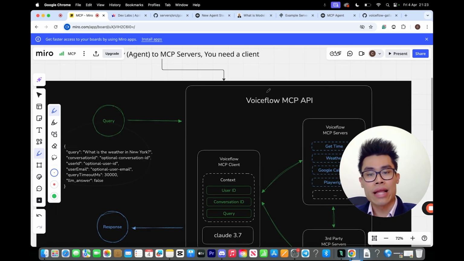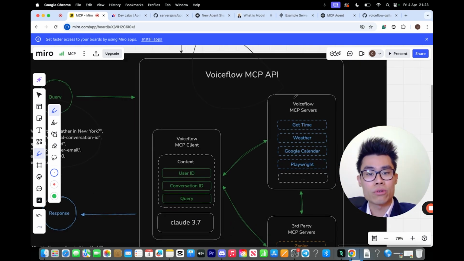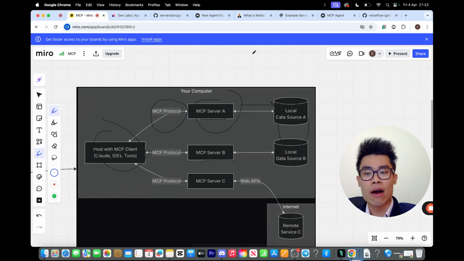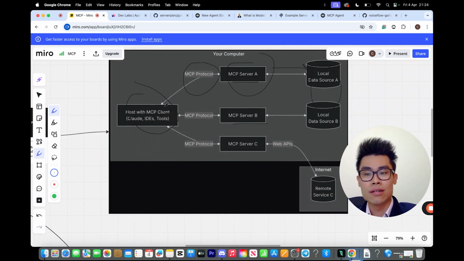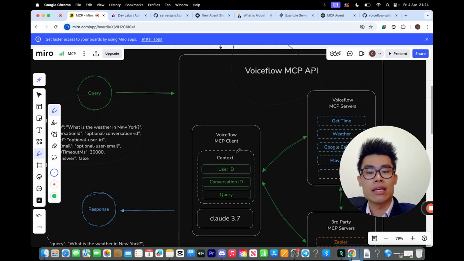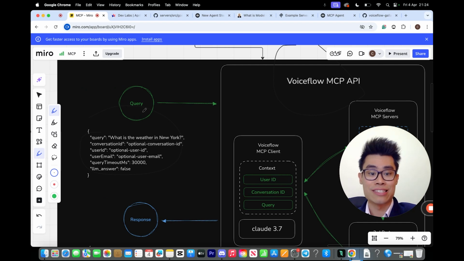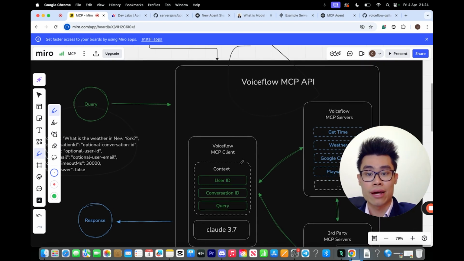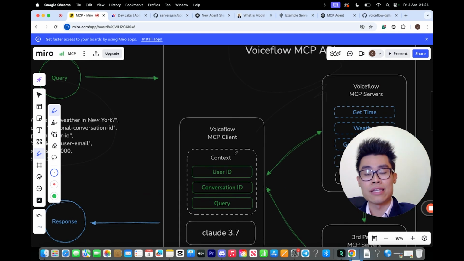Now, they now have something called the Voiceflow MCP API, which honestly is pretty cool. I know we talked about MCP, remember we need a client and the server, right? And the host, but the host is obviously the cloud, right? And then the client, well, in this case, you will need a client, because this is from the agent side. You need to build basically an external client in order to actually be able to interact with these MCP servers. So once you build this client layer, it basically contains information like user ID, conversation ID, and the query.